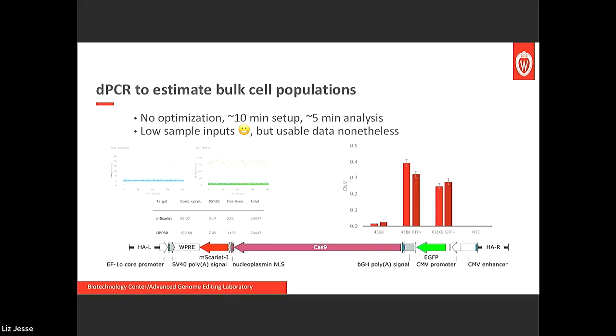These are essentially technical replicates from a sample. My point here is not that this is beautiful data. I'm showing you data that is more like the data you actually get. This was with no optimization, just taking the sample we have and throwing it on there, because we thought it might be a little messy. Brent luckily thought ahead and ran a couple of technical replicates, and we saw pretty reproducible values that gave us efficiencies about what we'd expect and were useful for us going forward.